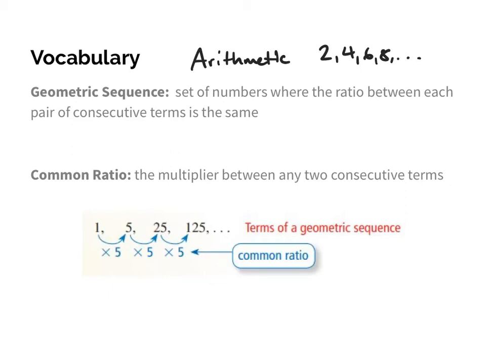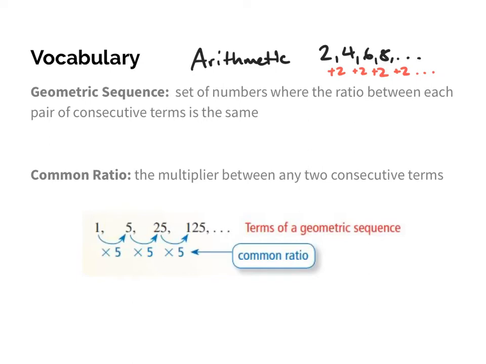An arithmetic sequence that we did back with linear functions was where we would see what's called a common difference, where we would add the same number every single time to get every term afterwards. So what we're going to look at today is a geometric sequence, which is going to be very similar, but different, obviously, when we've talked about the differences between an exponential function and a linear function.